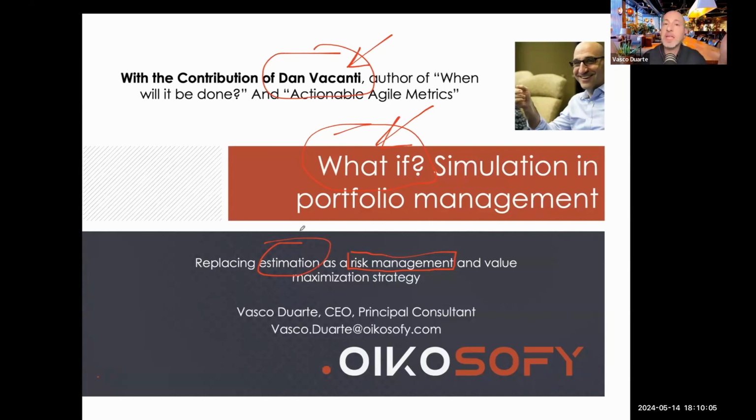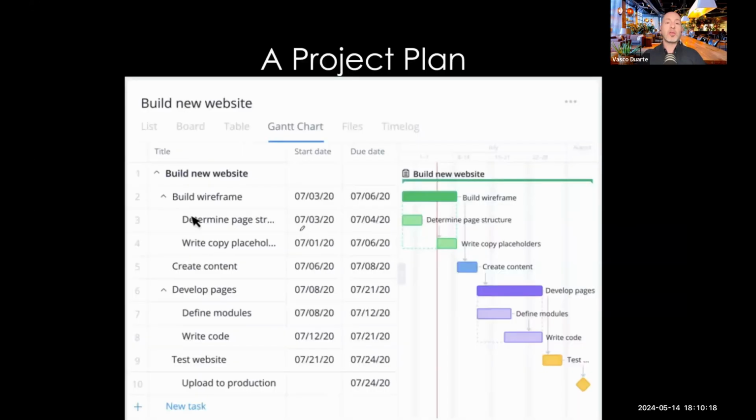It makes no sense for us to know if a project is delivering more value or not, and not make any decisions based on that information. That is the opposite of agile. And unfortunately, and we will talk about that right now, many of the portfolios that we talk about, they are not really agile, right? Like, this is a project plan.